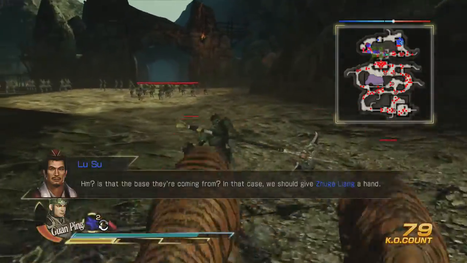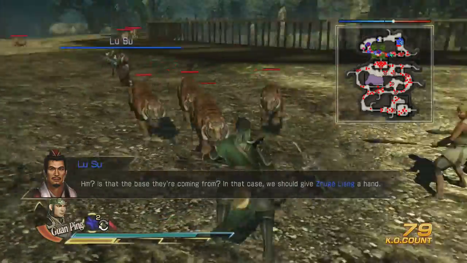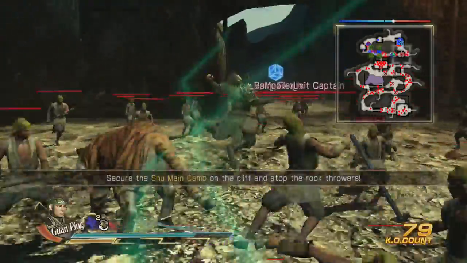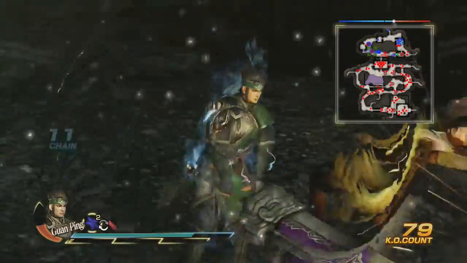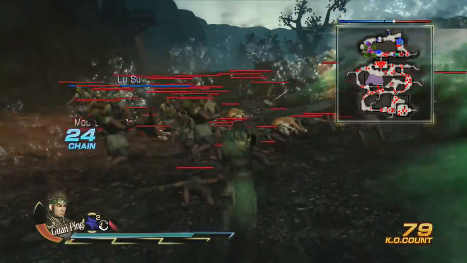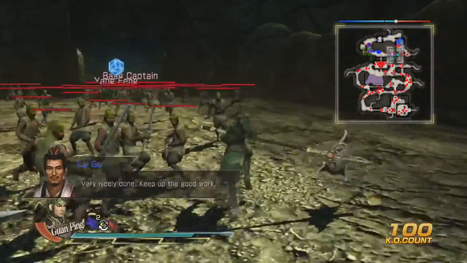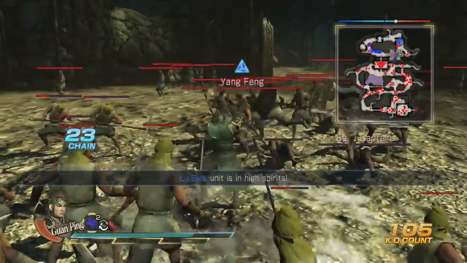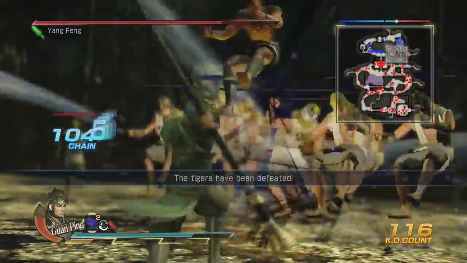Can you stop chasing me? Gosh. Come on. Stop it. Just get in there, kill Yang Feng. That's it. Screw you. I have time to deal with you a little bit. Get off my back. There's Yang Feng. Let's go ahead and hit the hell out of him. There we go. Defeat him, defeat him, defeat him.